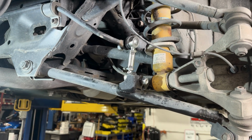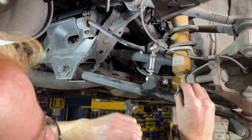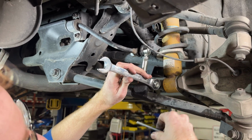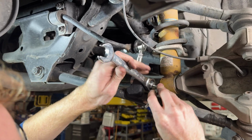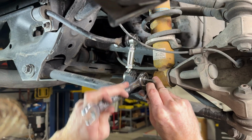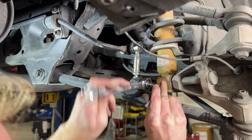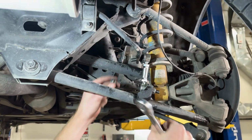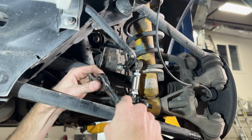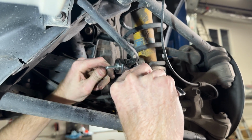Since we are using a locking nut on these, we will need the Allen wrench again to hold that stud in place while you go to tighten down that nut. And it's a 17 millimeter nut now rather than the 14 that we took off. So now we're going to go ahead and put the upper nut on here. Again, we'll need to use the Allen wrench to hold the stud in place while we tighten this nut, since we're using a locking nut.